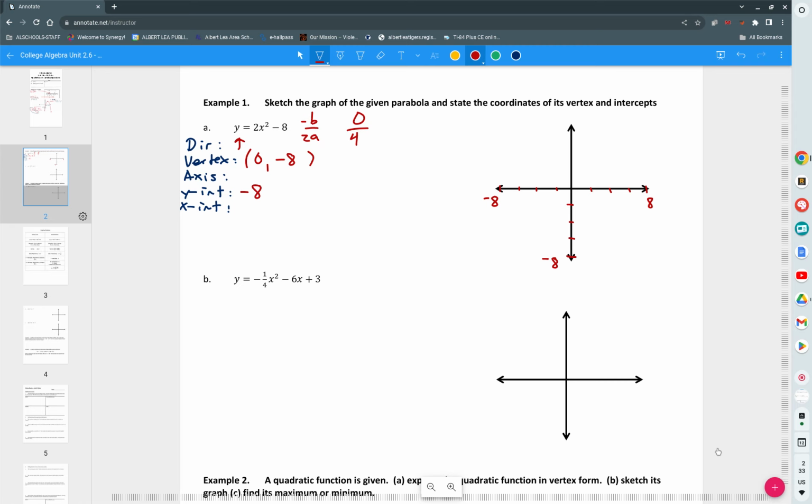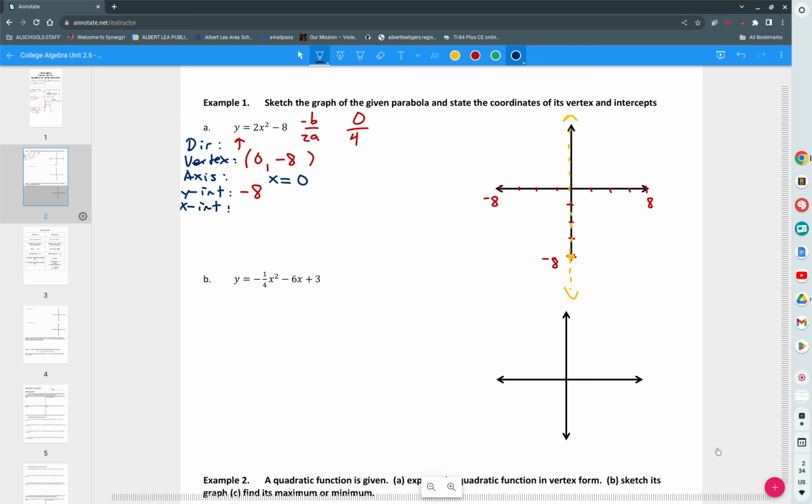All right. So now I got to find the axis of symmetry. I'm going to plot that vertex. The vertex is located at 0, negative 8, right there. Okay. Same place as the y-intercept. The axis of symmetry is an imaginary line that divides the parabola in half. So I'm going to draw this dashed line to represent the axis of symmetry. Vertical line or horizontal line? Does a vertical line have an equation of x equals or y equals? X equals. What x value does it go through? 0. The axis of symmetry will always be x equals the x value of your vertex every single time.